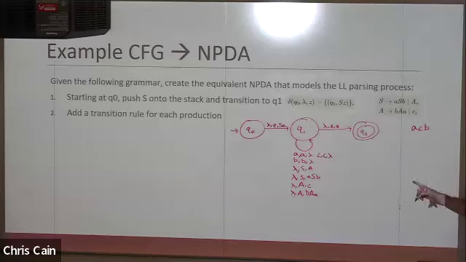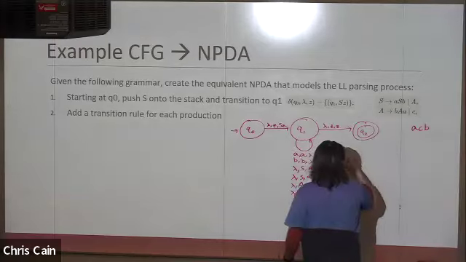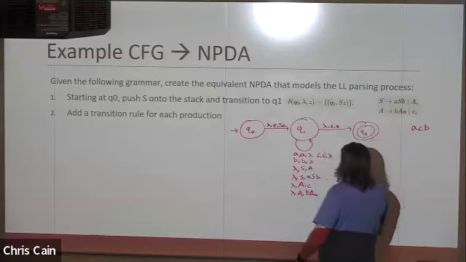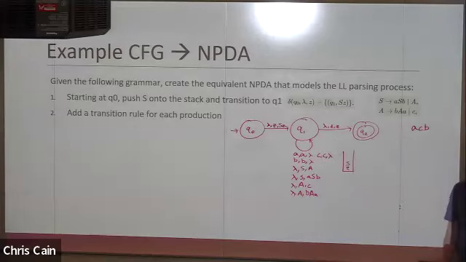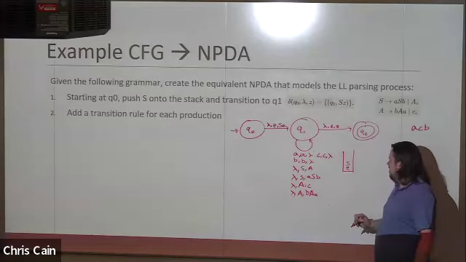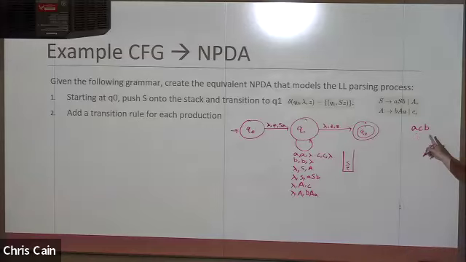So if we're looking at the stack as we do this, I'm just going to draw them as a sequence of things here. We're going to throw on the bottom of the stack character as we do this. We move from Q0 to Q1. From Q1, at this point, we still have the ACB to read. We haven't read anything in this string.